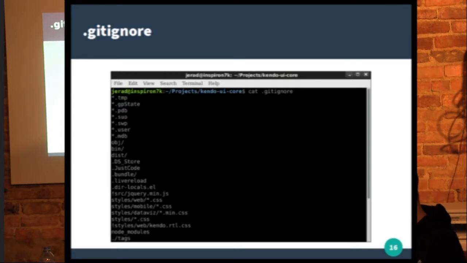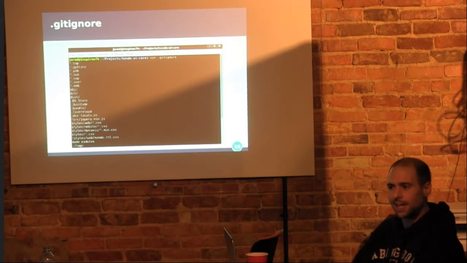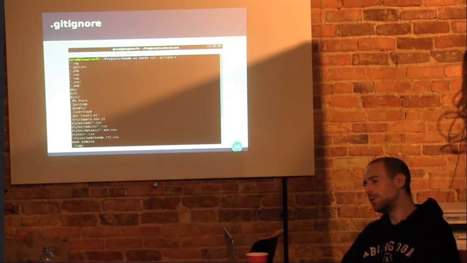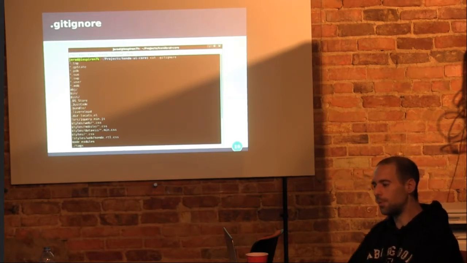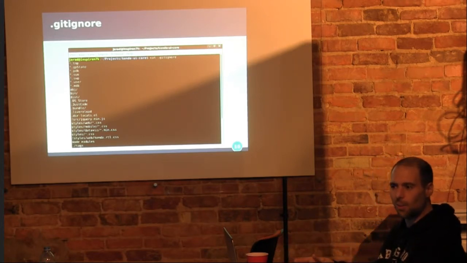This dist folder here, that's normally a distribution folder. That's once you build this project, it throws a ton of files inside there. These are files that we're not really interested in Git tracking at all, because no matter what, we have all the code we need to generate those files already.